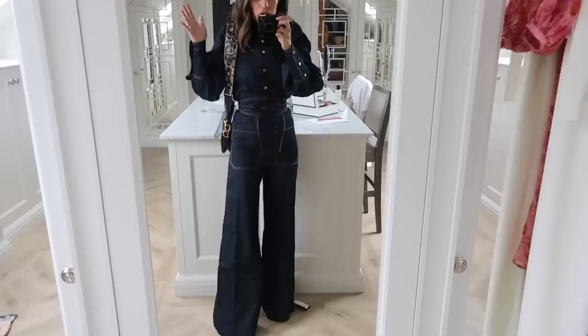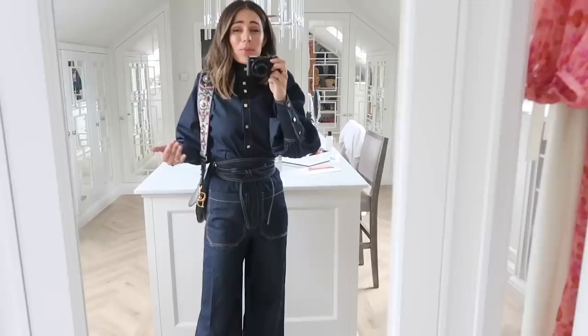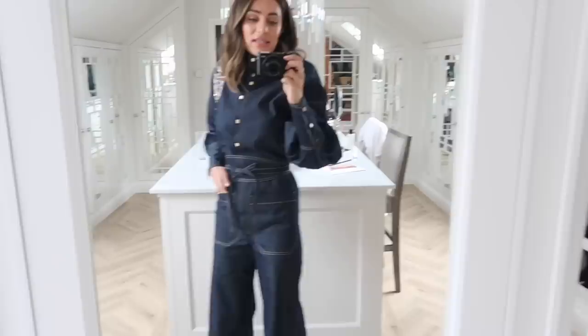This is the Anna Mason jumpsuit and oh my gosh, she can do no wrong. I've already put this on my Insta stories because I'm utterly obsessed. I mean, obviously it's summer, so it's probably not appropriate, although I'll probably get to wear this in summer because we live in England. But oh, it's like 70s vibes, but also really ethereal with the big puffy sleeves, and it just fits the dream.